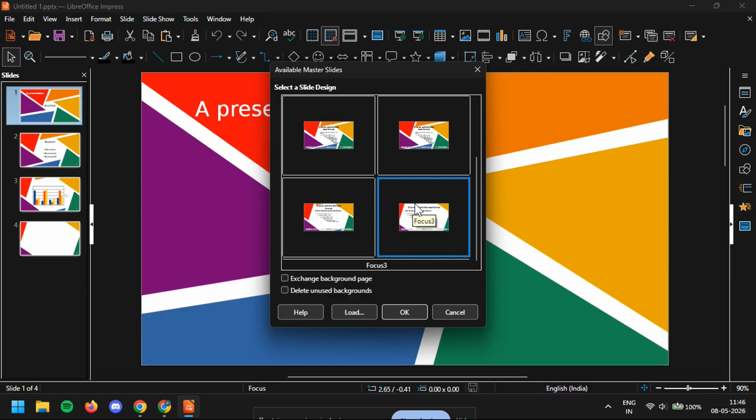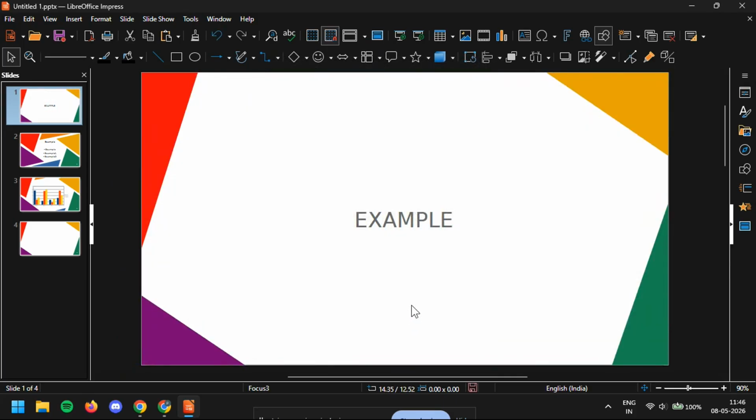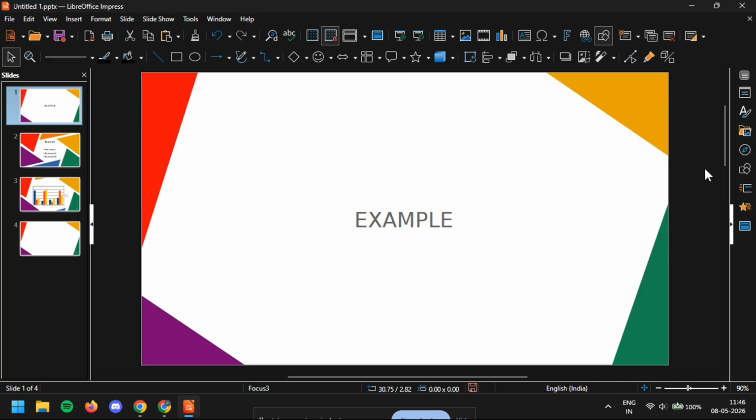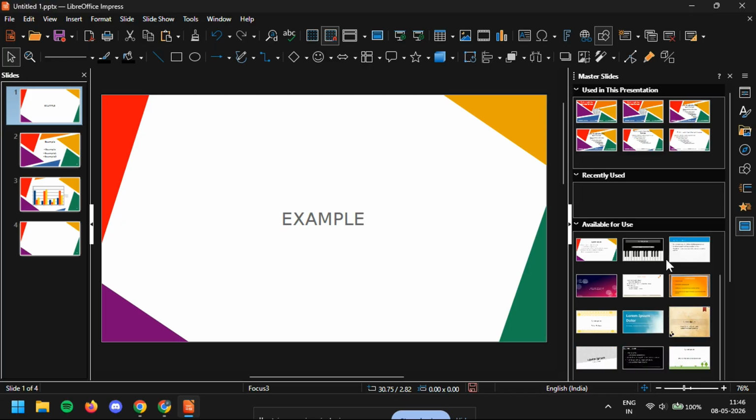This is the key step because the selected template will update the overall look of your presentation. That can include backgrounds, colors, fonts, and the general layout style, which is a great way to make your slides look cleaner and more consistent. If the first template doesn't look quite right, just click a different one until you find the one that works best for your content.